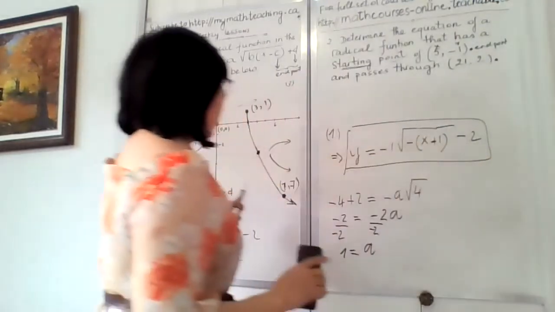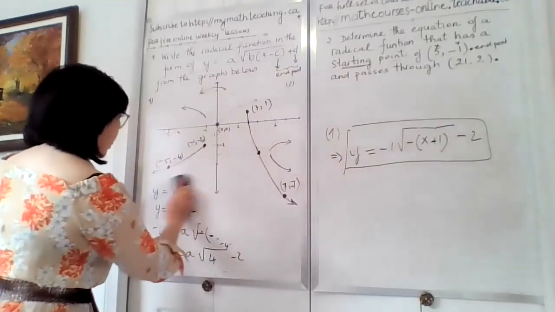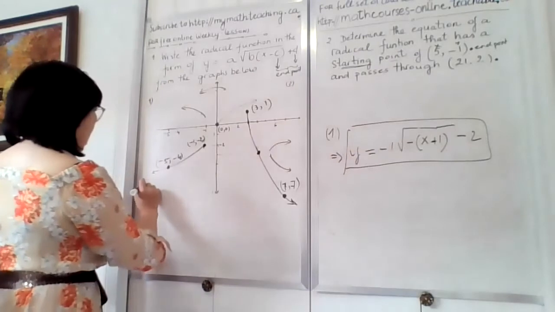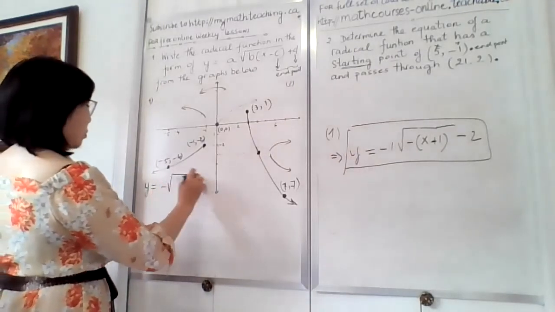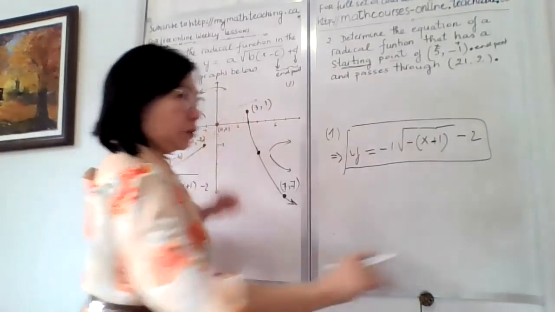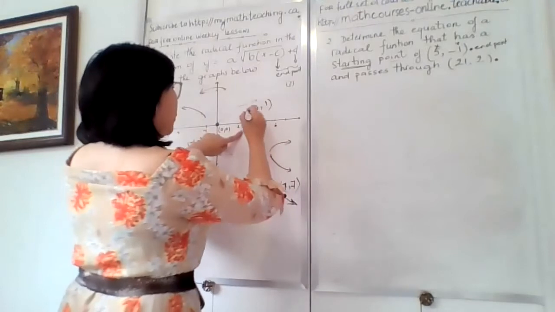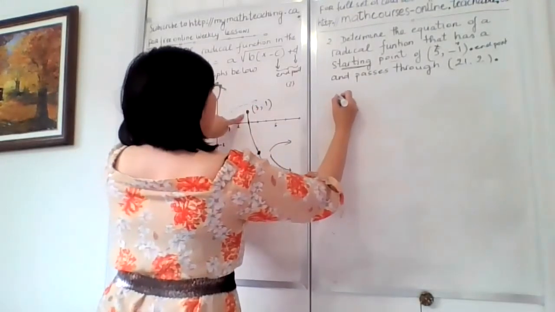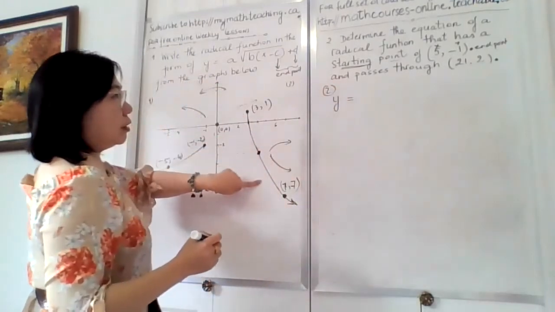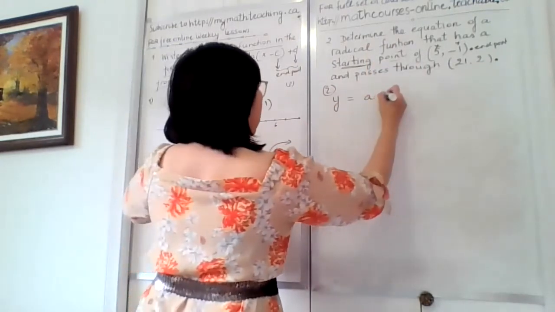So now I'm going to show you how to write for the second function. So I'm going to copy the equation here for this one will be Y equal minus square root of minus X plus 1 minus 2. Now we're going to do the second equation here. For the second equation, we've paid attention to the endpoint, right? And again, I'm going to write, so this is second, the sketching here, I haven't touched this part, right? So the sketching here, we will have A.